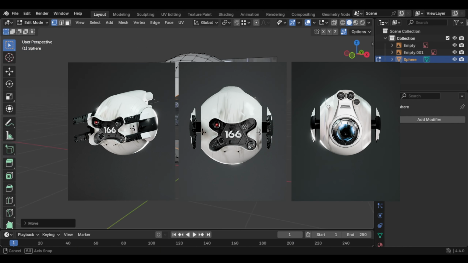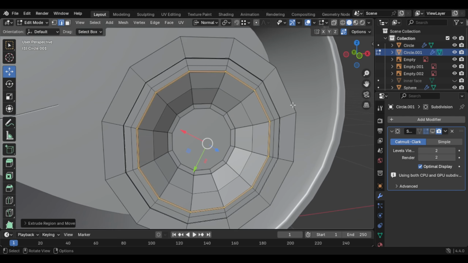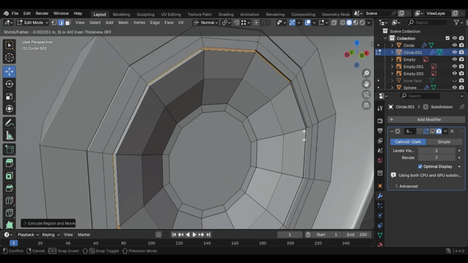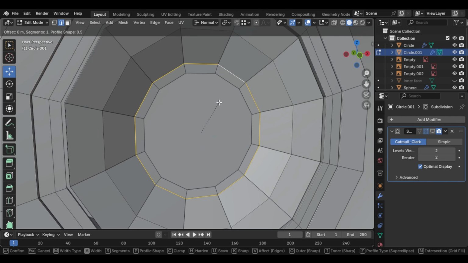Select this edge with holding Alt and Ctrl B to give it a tiny bevel so that we have a bit more details. And E to extrude, right click and Alt and S to scale it inwards. And don't forget to deactivate your proportional editing, and X, and you can delete these faces. And the same process here. So E to extrude, right click and Alt and S and X and faces. And also here again.